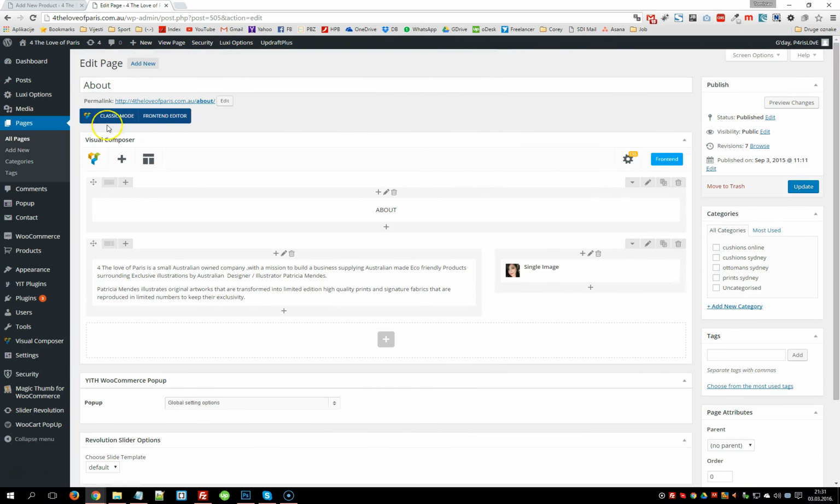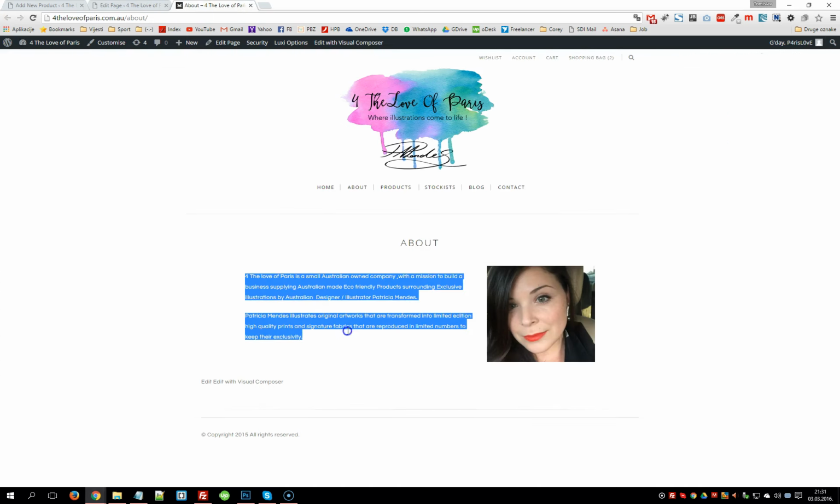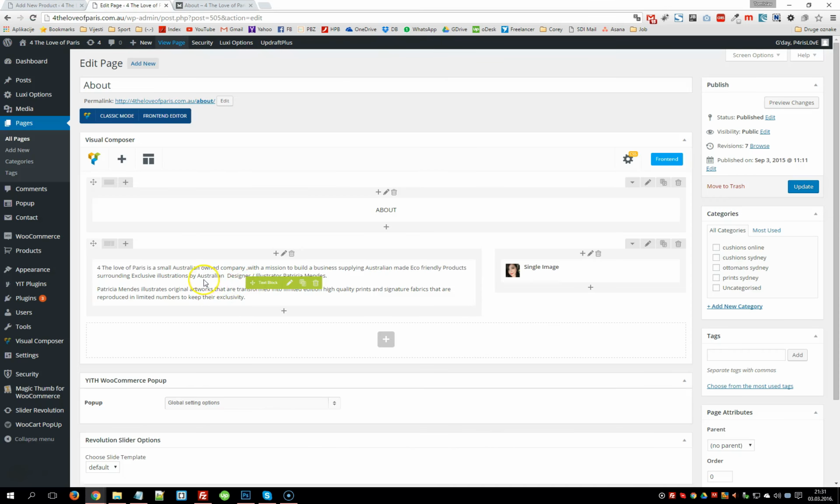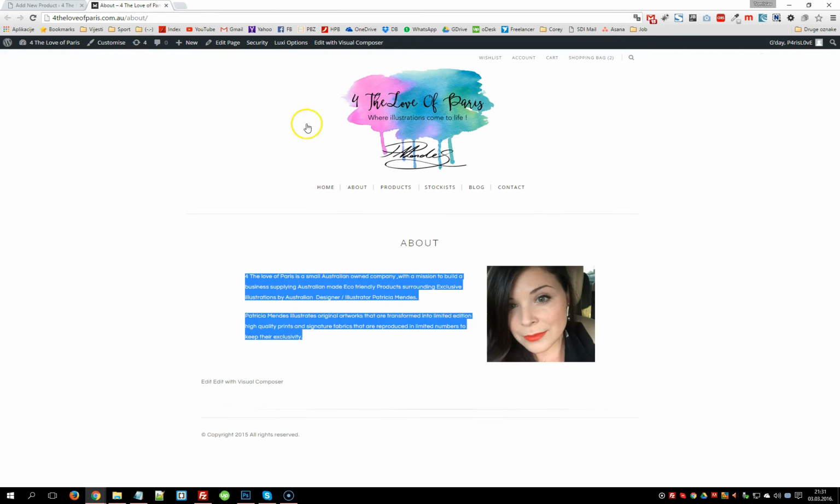And on the left side is the text. The text, I'm gonna show you. Let me open this page so I can explain you. Here we go. The text right here is the text in this text block. Again, we click the pencil button, edit text block here, change the text, and click Save Changes. And that's basically it for about.